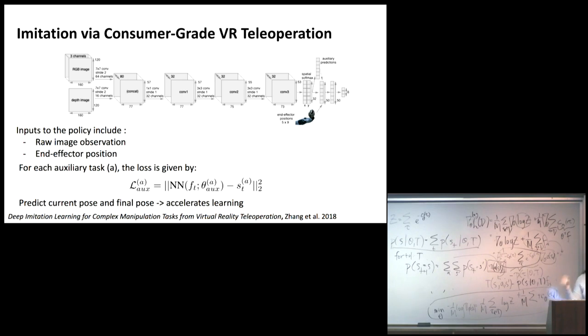So what they're trying to do is predict the current end effector position given the raw image, as well as what the final end effector position will be at the end of the demonstration. So this is where the goal-orientedness comes from. We are predicting the final state of the robot from just these observations. And in this sense, we're inferring what the goal is. And that will influence the features because we'll be backpropping through this function with this auxiliary loss. And they show that it helped with learning.